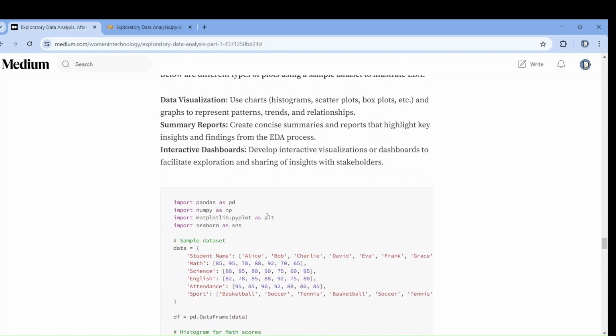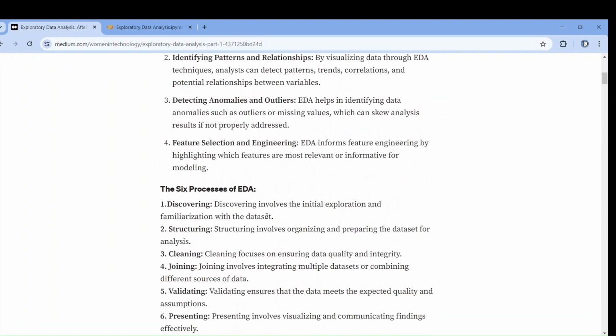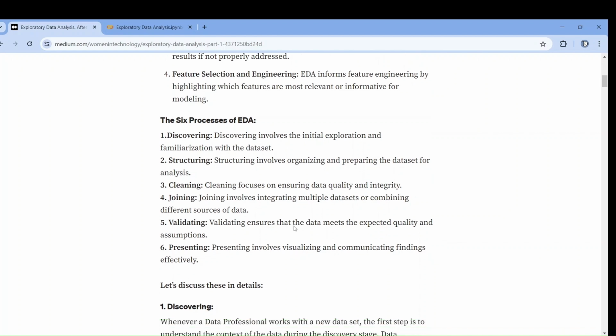Okay, so we have finished our EDA. This is all about EDA. We have understood how to explore the data set, how to structure and organize the data set, how to clean the data set, how to handle missing values, how to remove outliers, how to mitigate the effect of outliers. Then we understood how to join the data set, how to join based on a common column, how to join row wise, how to join axis wise, column wise. Then we understood how to validate the data and how to present the data. Simple. We have completed our EDA part.